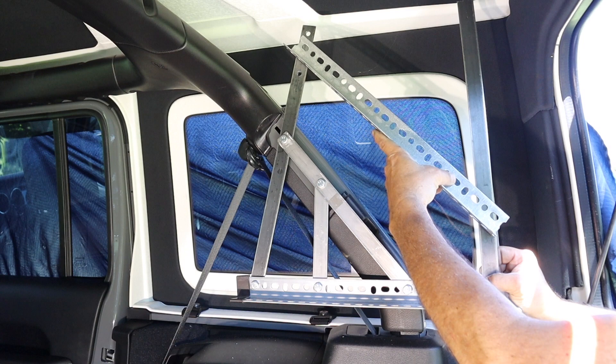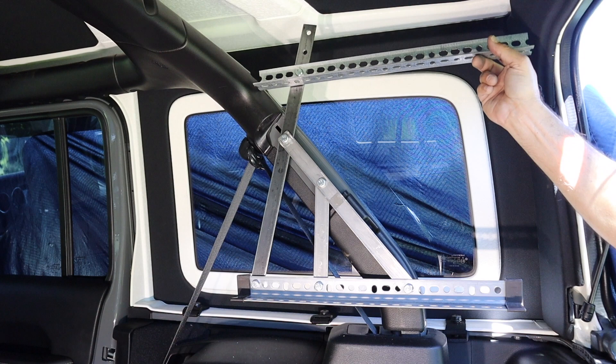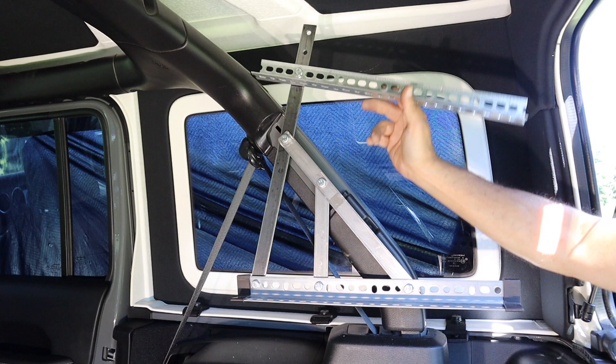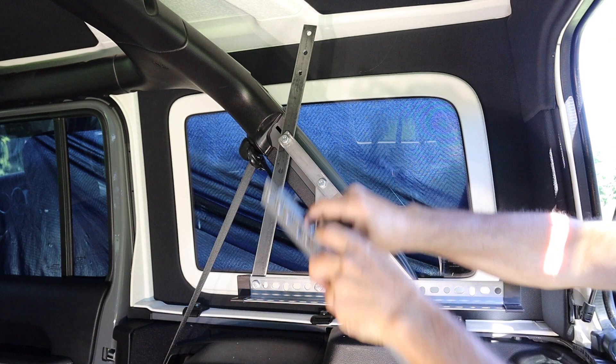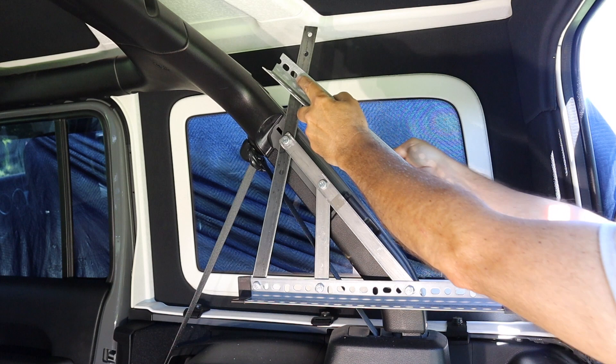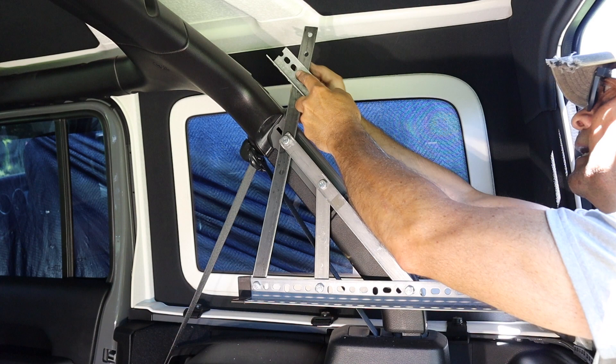So in using that hole I just hit the trim. So it looks like I'm going to have to cut about an inch off of the end so that I could use that hole because I like that level. So back to the saw and I'm just going to cut down through the middle of this hole. So I cut a little bit off the end. I'm just going to go to this third hole right here, put the bolt through on this end, put the nylock nut on the end. I'll give that a little more tightness later. But here you go — see how it works.